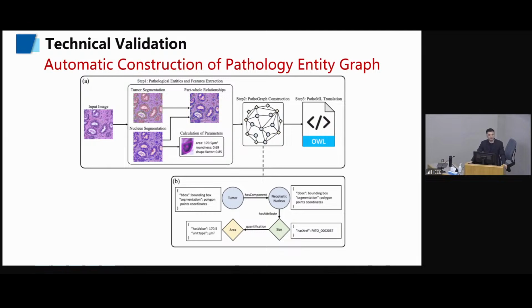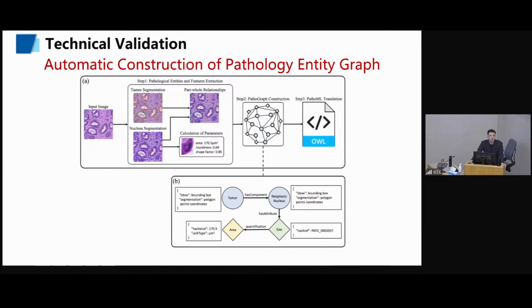I mean, we have applied several open source tools. I can explain in detail. The first step is mainly to segment tumors and the nuclei in this image. And for tumor segmentation, we use BiomedParse. This is a powerful segmentation tool mainly for tumor tissues.